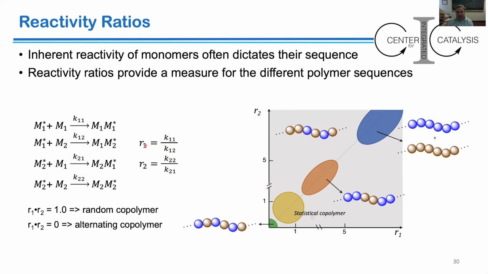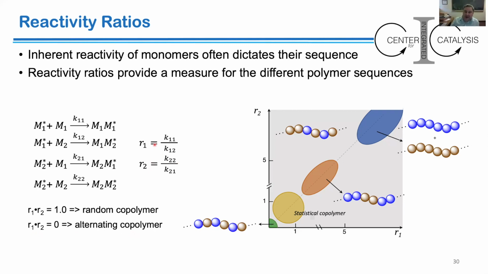So if this reactivity ratio here is close to 0, then the denominator is larger than the numerator, and you get an alternating sequence. So if R1 times R2 are both close to 0, then both after insertion of the first monomer and after insertion of the second monomer, you get an alternating copolymer. However, if K11 is much larger than K22, so if ethylene would prefer to insert over CO, or CO into CO, then you would get a value that is very large. And if you multiplied R1 times R2, it would be a very large number.